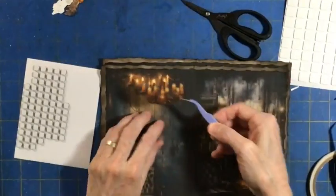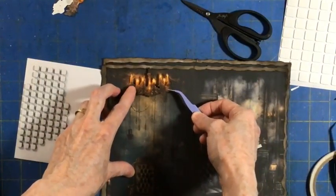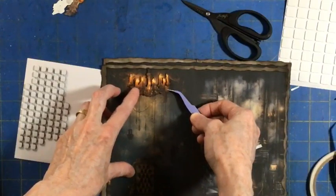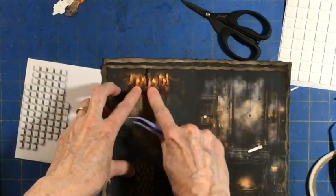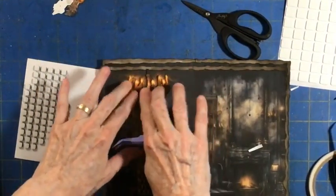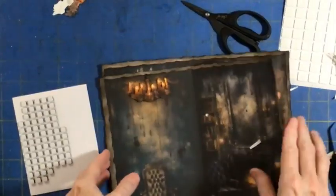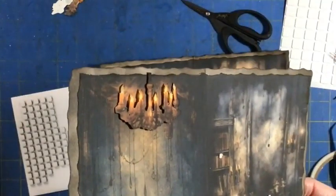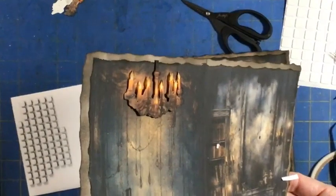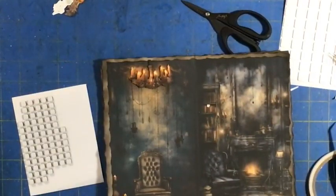So we're going to line it up. Just look from overhead. Try to line up that side. If the bottom shows a little bit, it's really not a big deal. It's not going to affect it too much. But that's cute, right? I'll show you the difference here. See? Now it's all 3D-ish. I just think it looks so much cooler. Maybe extreme, maybe not. I don't know. But I like it, and that's all that matters, right?